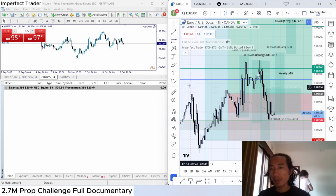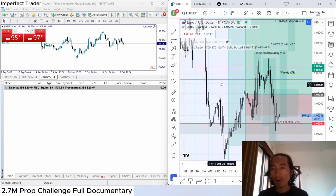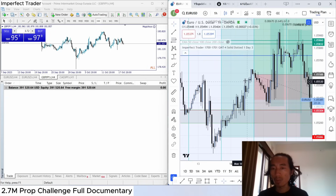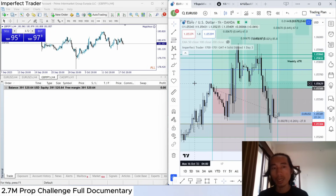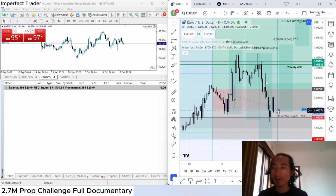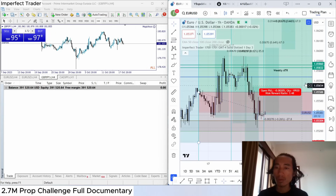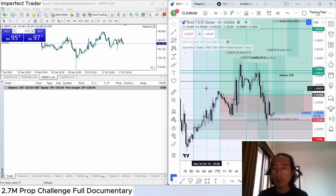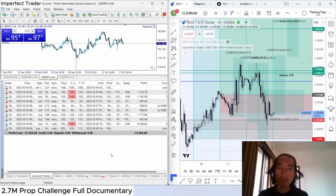The reason I call the trade, well, for me right now, price went to my invalidation zone. I mean, when we compare the time and the price, right now price should have been around this region, but it actually went down here. So for me, that is a signal that the trade is not really going in my favor and it's not unfolding as planned. So I close the trade. For this week, we are down around 3%.